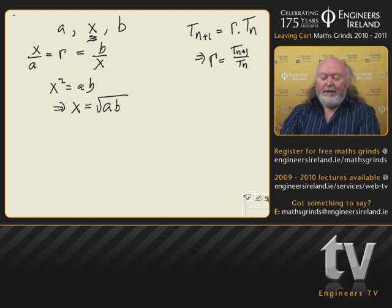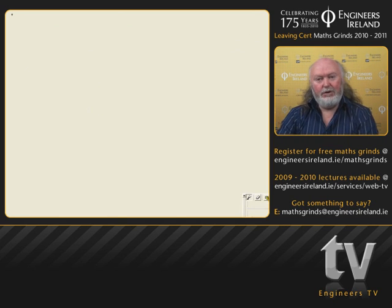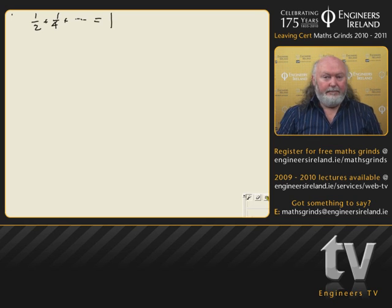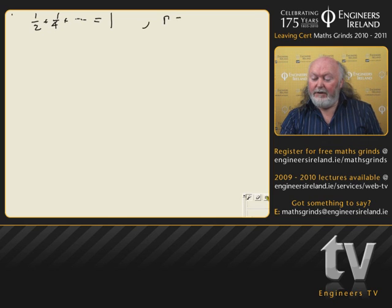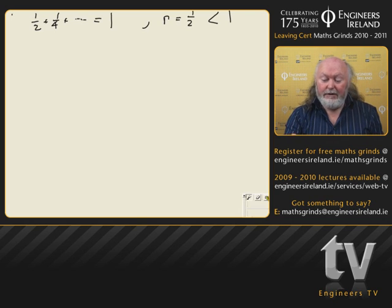Okay. The next thing we need to do for these is to look at what happens if I have an infinite number of these geometric terms. And this brings us into something that gets introduced in this chapter and is brought in several other chapters, and that's limits. Okay. We already noticed that the half plus a quarter plus blah blah blah, that it's summed up equal to 1. A very curious finding. Okay. And we had stated here that the common ratio was equal to a half in this particular one, and that is definitely less than 1. There's a few little limits that really matter to us here, and you need to know how to write limits anyway.